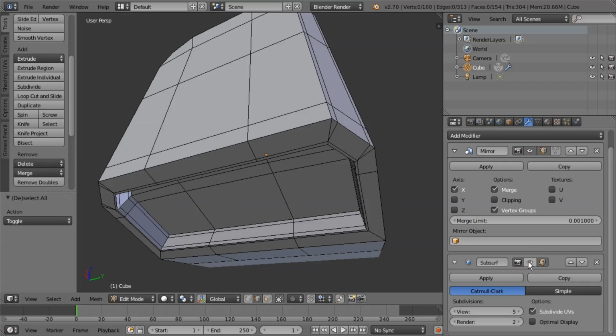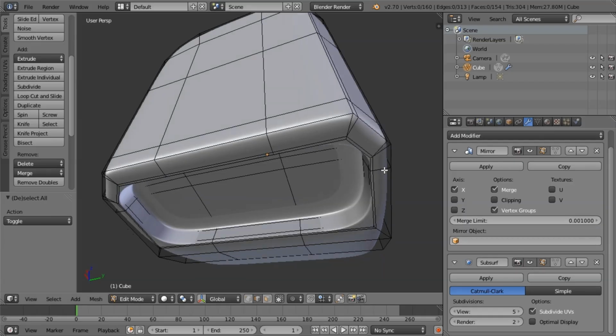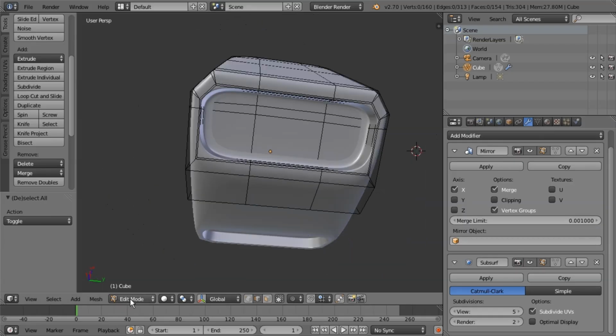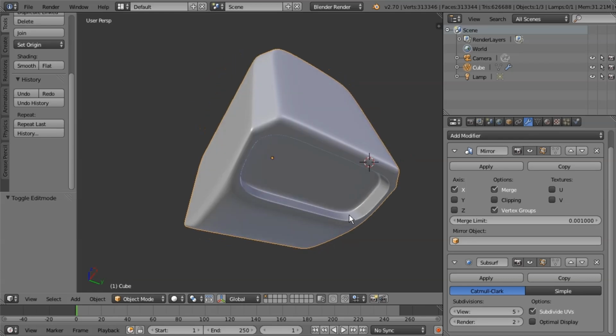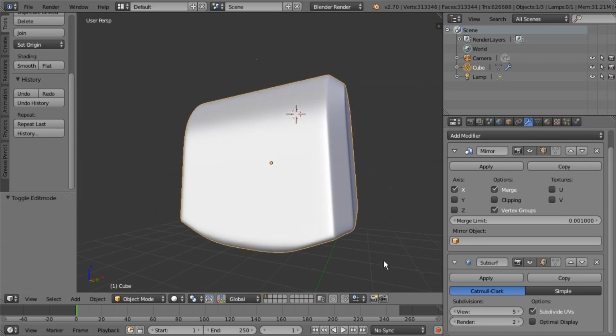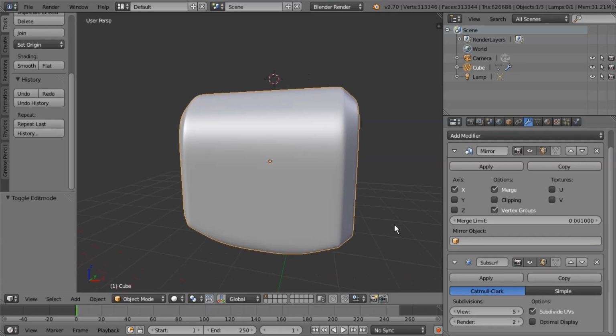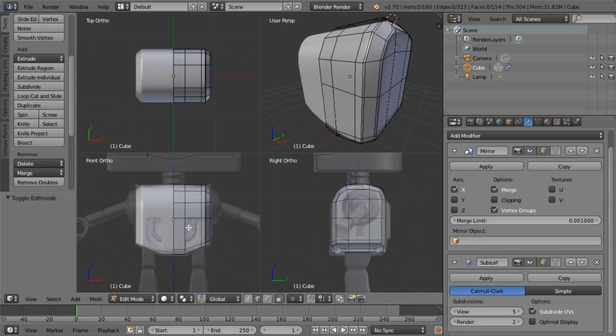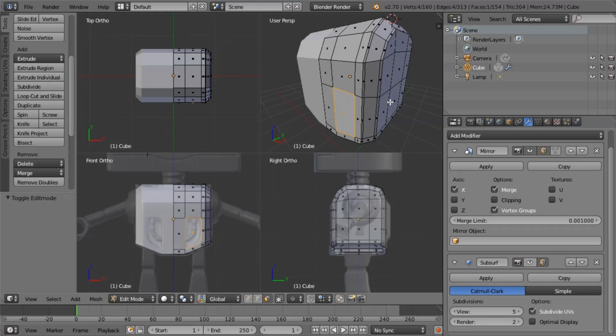Let's turn on our subsurface modifier, and there you can see we get that nice little inset. If we go back to object mode, we can see it much more clearly, and you can see it mirrored over on the other side as well. All right, so once we've got that, the next thing we want to do is create our inset on the front for defining that area. So that's the one we'll use. I'm going to temporarily turn off the visibility of our smoothing, and let's select that particular face.